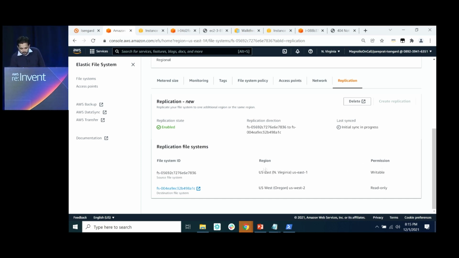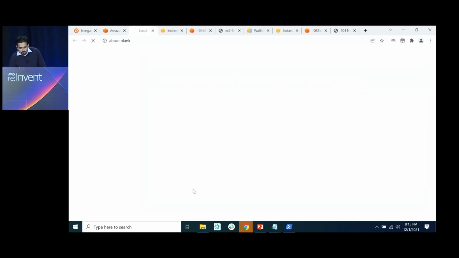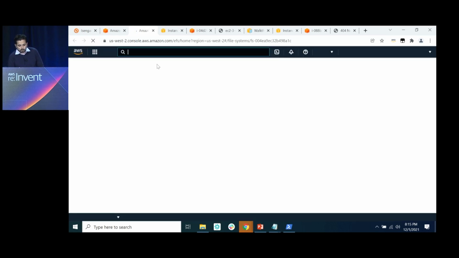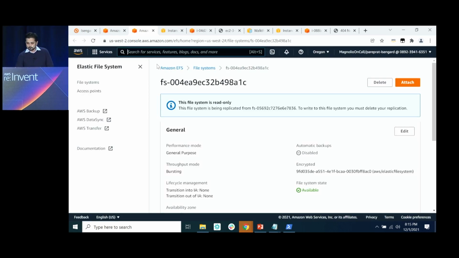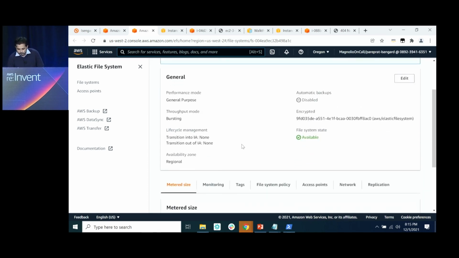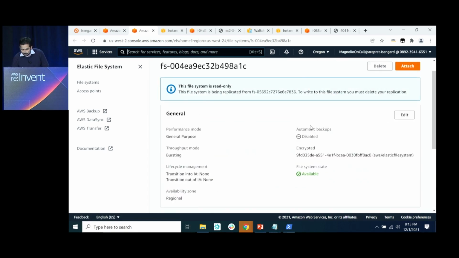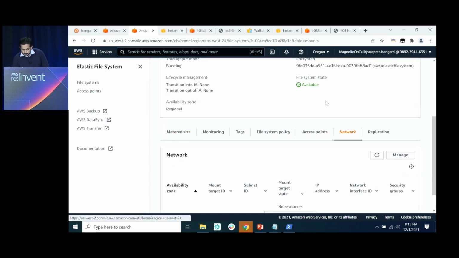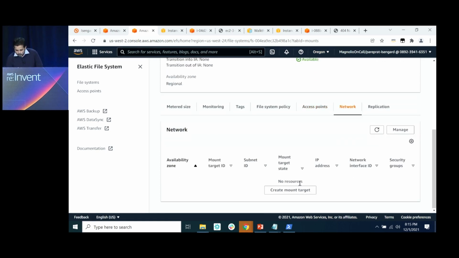So let's quickly go over to the destination side now to observe this file system. And I also want to set the destination up so we can mount it. So I am going to click here. So very conveniently, you will be able to move over to your destination, right? As you can see, this is a read-only file system, right? And what I'm going to do first is, by the way, we are in the Oregon region, if you noticed. And I'm going to create a mount target here.